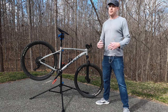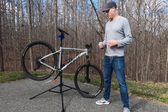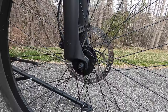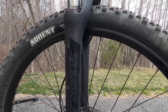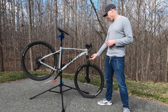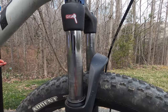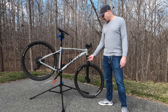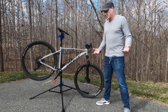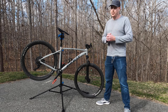The fork is another item I'm familiar with, though not with the same excitement as the drivetrain. It's an SR Suntour XCM — a coil spring fork. It's heavy and doesn't do a lot with damping. There's no rebound adjustment, and if you take a close look, there's oil seeping out everywhere on it. The top third of the stanchion doesn't have oil on it, which means it's not going through its full range of motion. It only has 100 millimeters of travel to start with, but it really looks like it's only using maybe 60 or 70 of those, so that's not great.